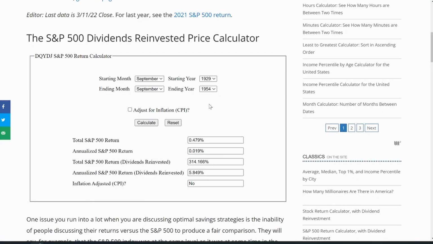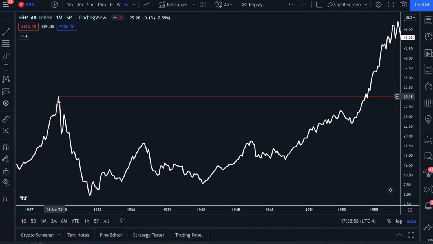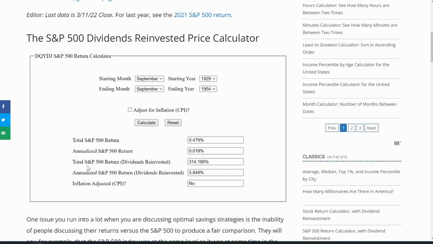But if you invested money into it, let's say you put $10,000 in at the very top. So you put $10,000 in right here and it crashed and you just forgot about it. And you're like, I'm not going to invest in anything else. The stock market doesn't work. I can't make money in it. Well, look at this. Your dividends are being reinvested. So even though the stock market's crashing, there's still going to be dividends. Companies will still be paying their investors.